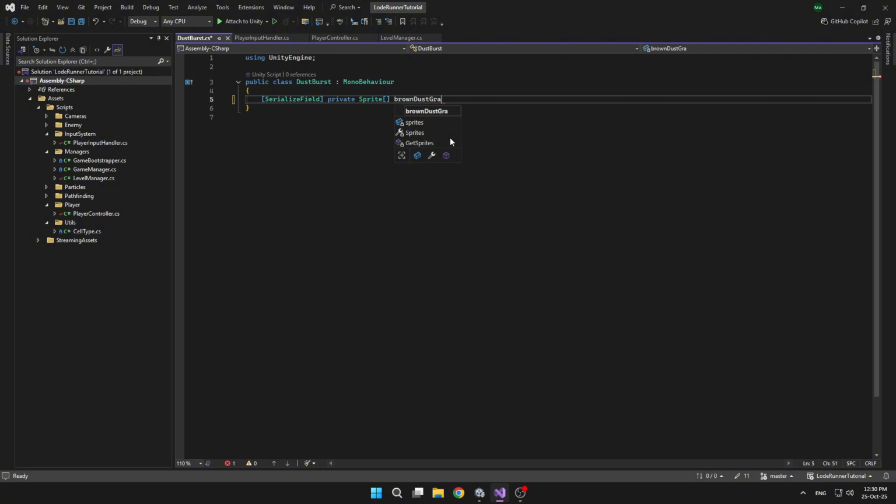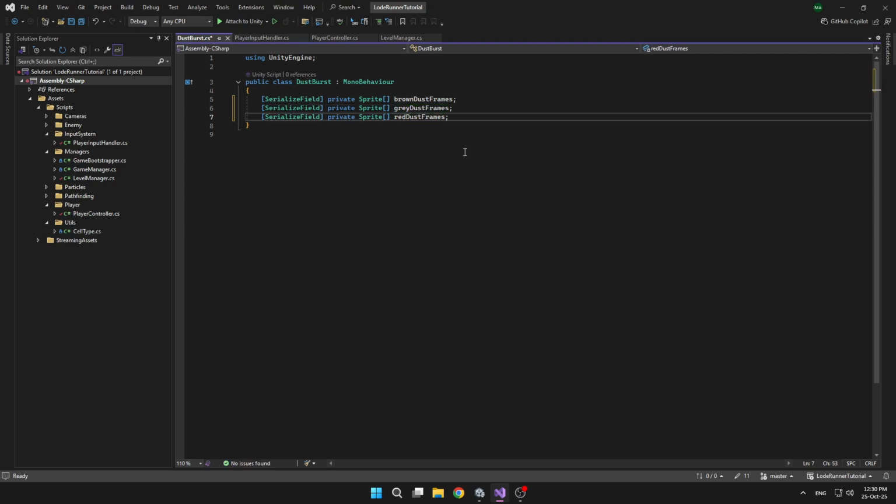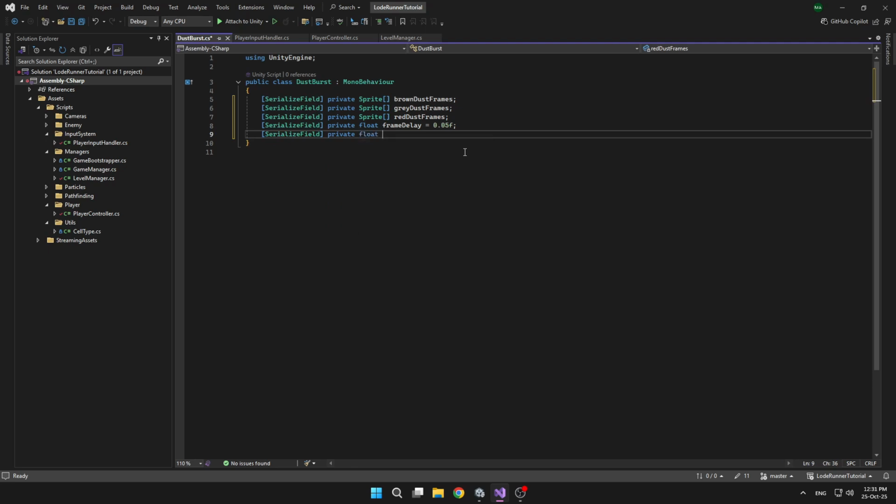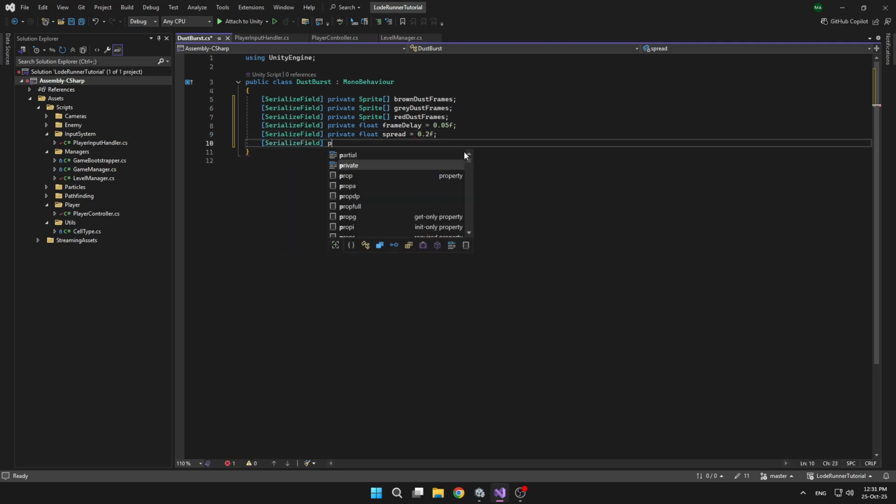In the Dust Burst script, add 3 serialized fields of type sprite array and name them brown dust frames, gray dust frames, and red dust frames. Add a float frame delay. Then add a float for the spread.